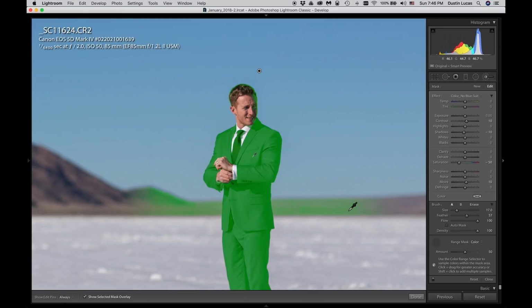But if I want to start to remove these other areas that aren't really involved, what I can do is change my amount slider, and I can start to move it to the left. Now if I move it really far, it's going to kill almost every aspect except the suit. Well, I don't want the suit to start losing its cast, and I don't really mind that the mountain range back here that has the same cast of blue, it's going to remove some of that as well.